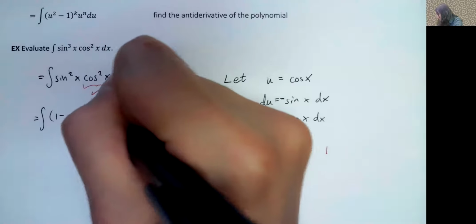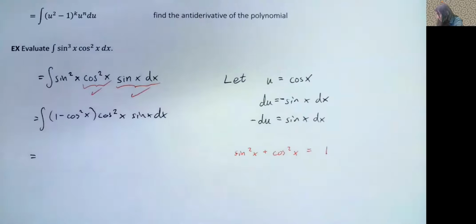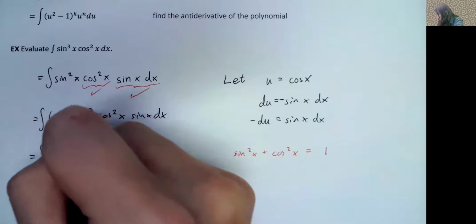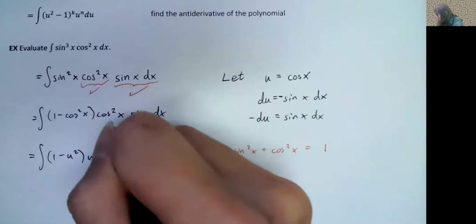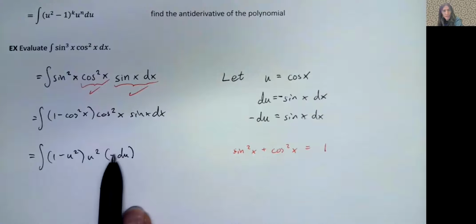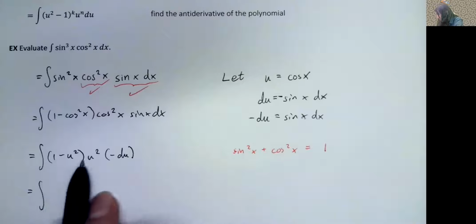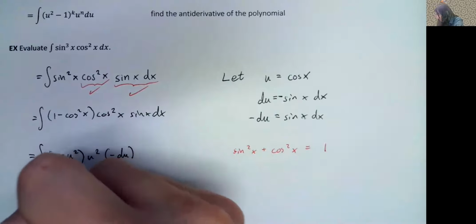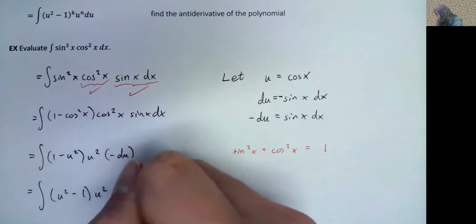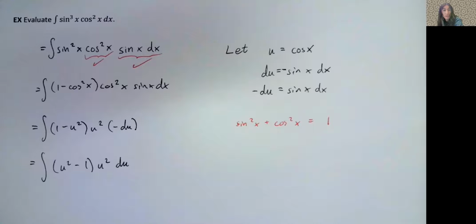I'll just copy down the rest for now. That means with my u's and du, I see 1 minus u squared times a minus du. And I'll just wrap up that minus sign in terms of here. So I'll take that minus sign and distribute it through this guy. So it looks like this. This is probably the cleanest way to write it. You don't have to do it this way. Anyway, let's distribute that out.